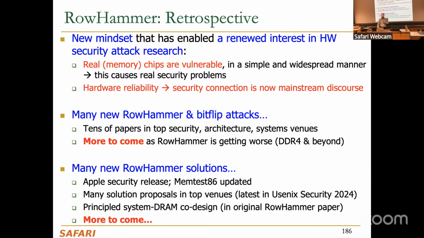But the bar is becoming higher and higher because inducing these bit flips in new chips, like in DDR4, was harder than DDR3, because DDR3 didn't have any protection. Now DDR4 has some protection. DDR5 will have some more protection. They will also have some in-DRAM error correcting code. So there will be multiple mechanisms that will make it harder to induce these bit flips. But people have shown that with DDR5, you can still induce these bit flips.